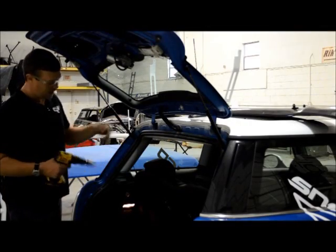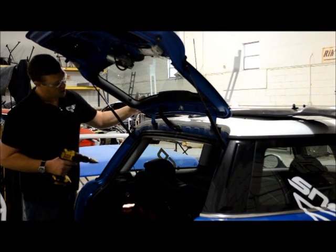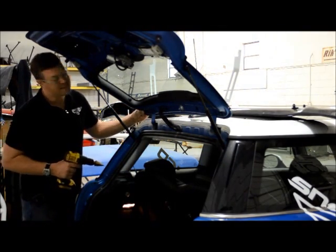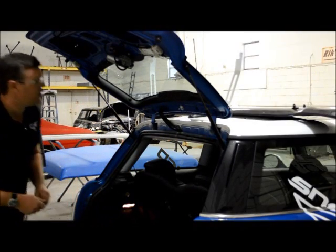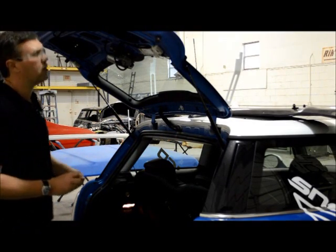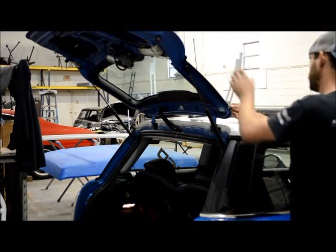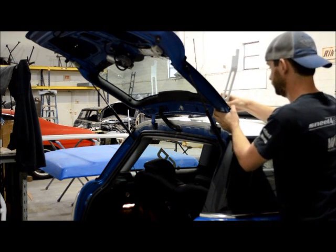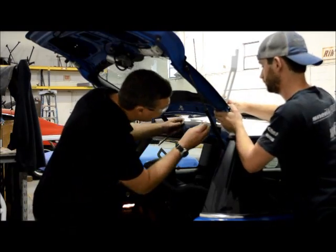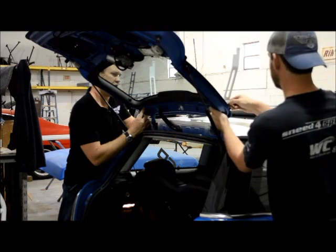Holes drilled, and now we're going to take this step bit and make them big enough so that we can put the nut through and bolt it to the top piece. This one doesn't come all the way through, so we're going to just drill it out. So now Parker's going to come in and we're going to bolt the wing on. There's that guy. Yeah, that one started, and that one started.